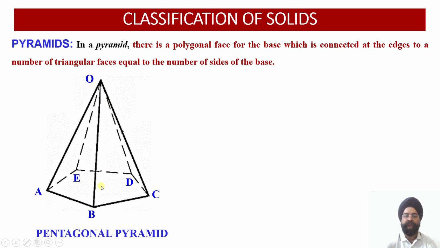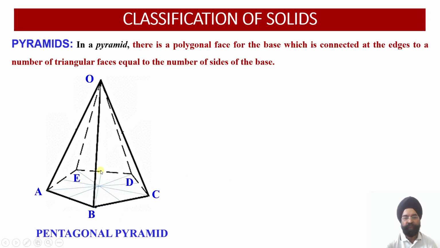And how do we find out the axis? We have already worked out: find out the midpoint of every edge. For every edge, work out the midpoint and then drop the projector joining the opposite corner and the midpoint of the edge. So just see, from E, drop a projector to join the midpoint of BC. From D, drop a projector to join the midpoint of AC. From B, drop a projector to join the midpoint of DE. And the same way from C, draw a projector to join the midpoint of AE. So from every corner you join a projector to the midpoint of the opposite side.